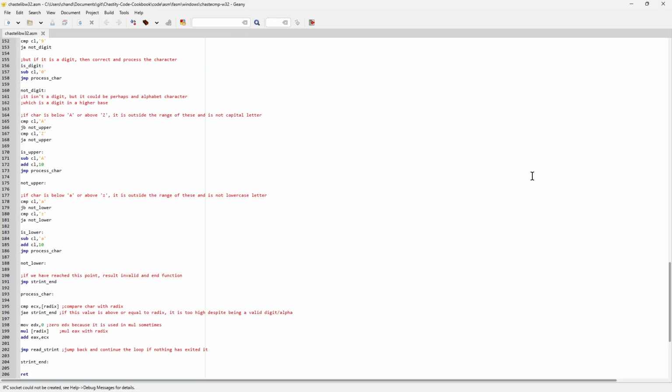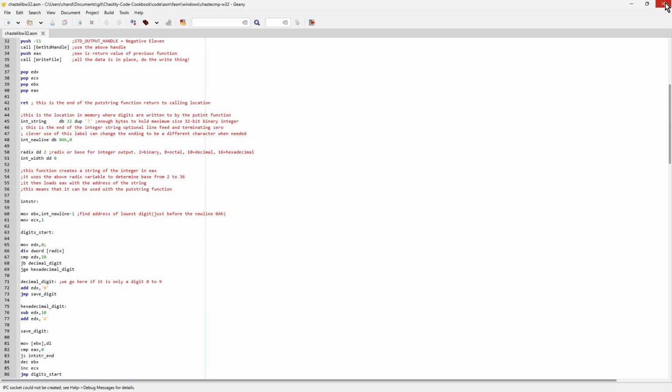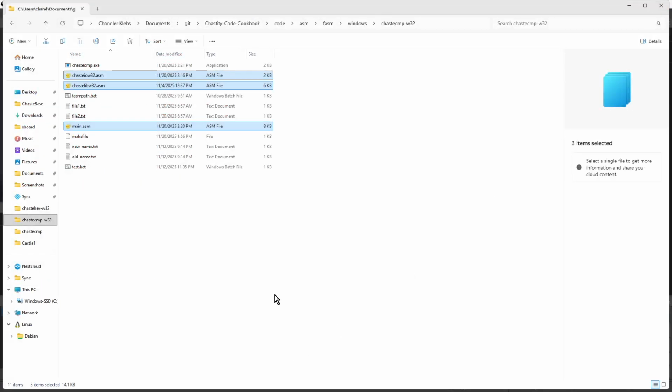So this is like the bulk of the code right here, my input and output routines. But here's the beauty of it. The beauty about computer programming is you don't even have to understand all of this. You actually don't have to understand it necessarily. But there is one thing I want to do here.